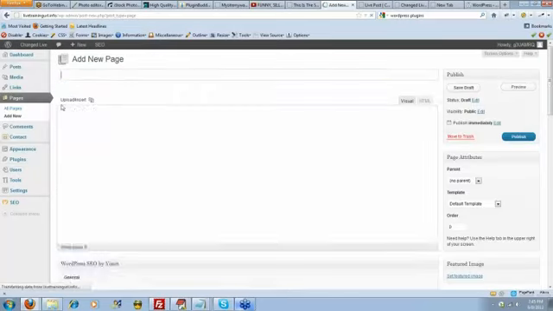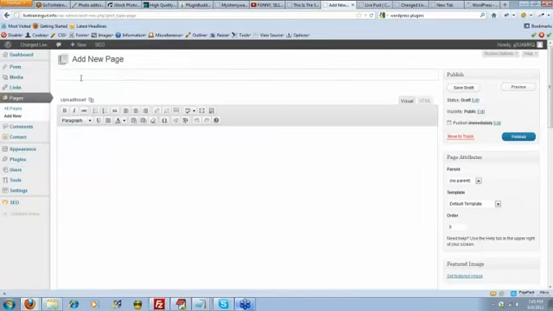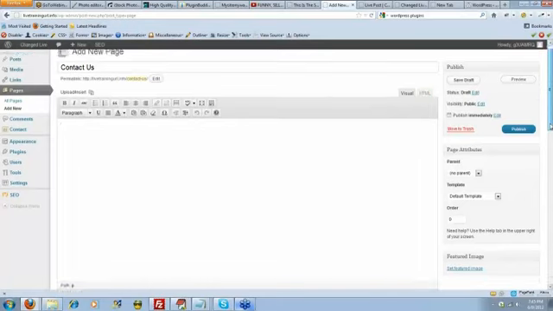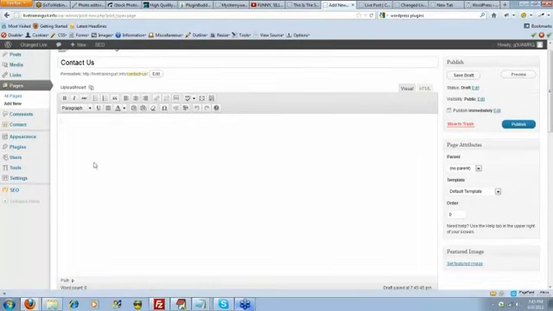So I'm going to add a new page, and I'm going to name it Contact Us. And this is one area that I think trips a lot of people up. HTML does need to be added with the HTML tab live, but shortcode can be activated with the visual tab. So you can type text.